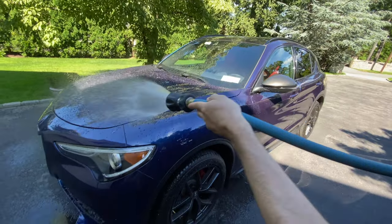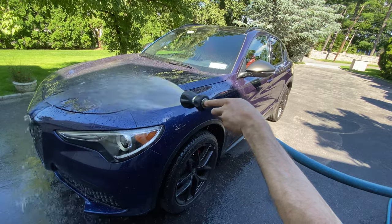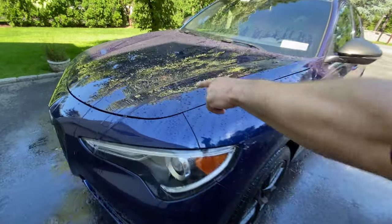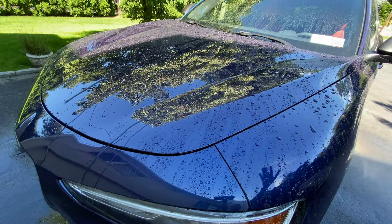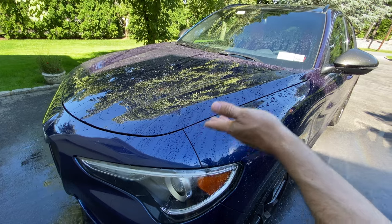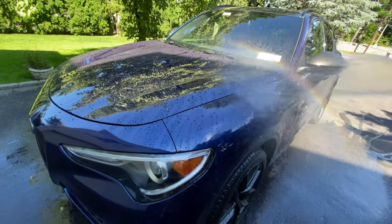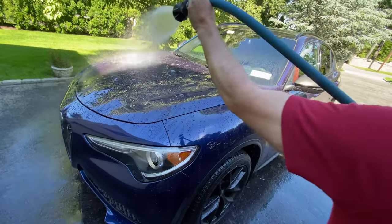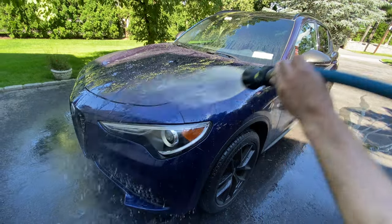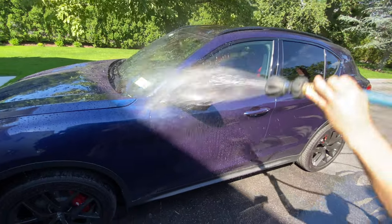Another thing too, if you guys really want to get the most out of using a leaf blower to dry off your car, you really have to have proper protection. You can see right here, look at the way the water is flying off the paint just by gravity, okay? That's because it's protected. This car is protected with Autofanatic Hypergloss. We use a ceramic waterless wash and 007 Gloss Enhancer Ceramic. That's the only protection on this car, and this car stays outside for over 3 years in all the winter elements. Rain, sleet, snow, and sun, it's no issues.